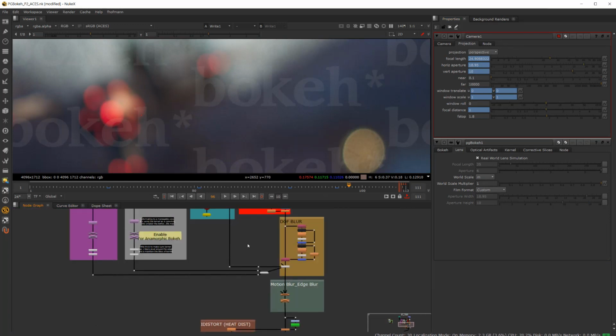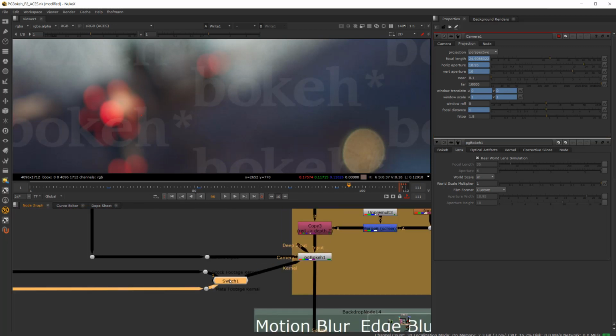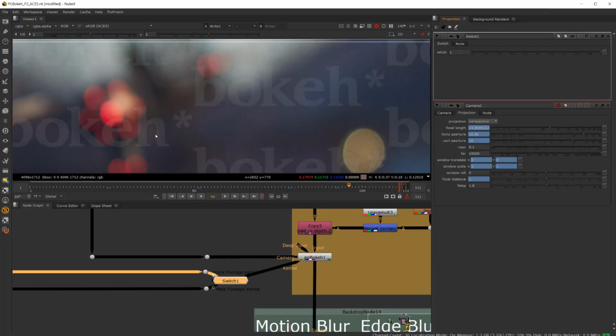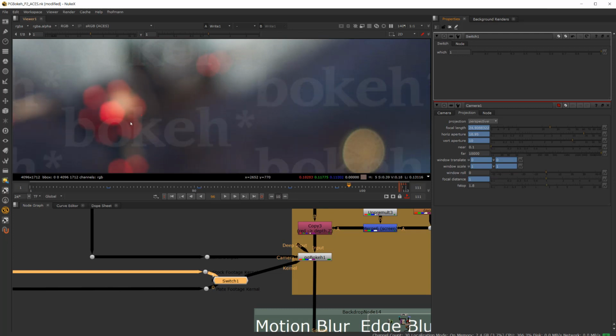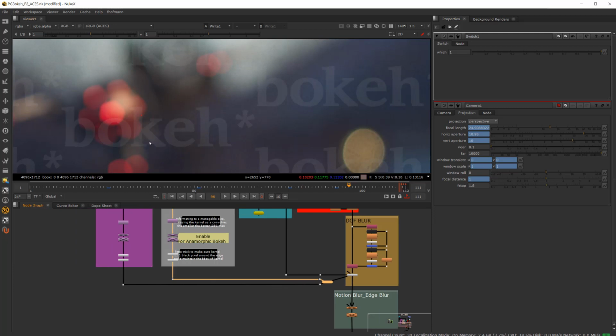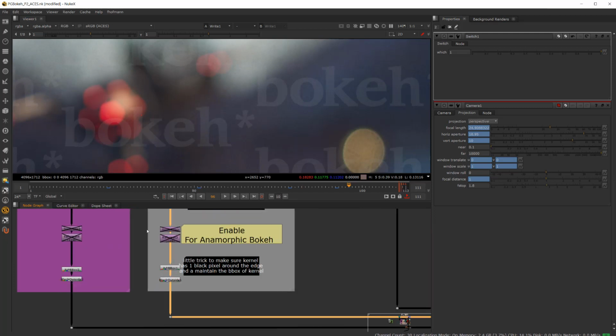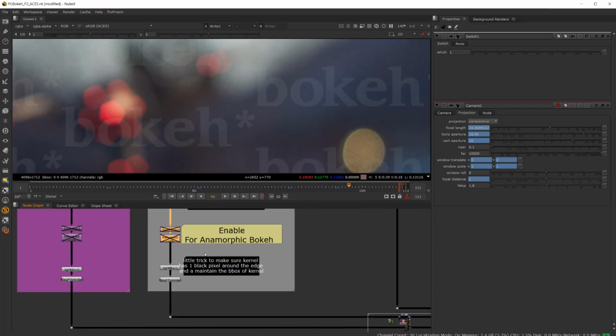But if it doesn't, as Tony would recommend, you have to go in there and make tweak adjustments to make sure it's physically accurate. And again, I could go over here and switch this over to the other bokeh, and this should change it from the bokeh recorded from this little bokeh here to the still image example. And there you go. So now we got the octagon looking thing there.